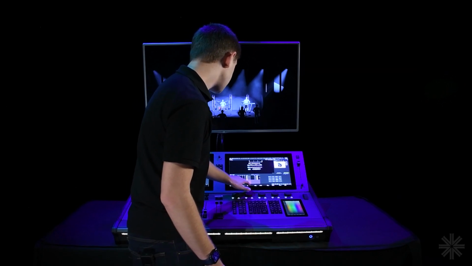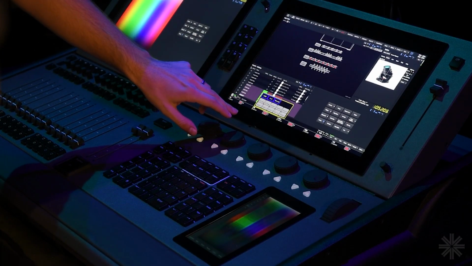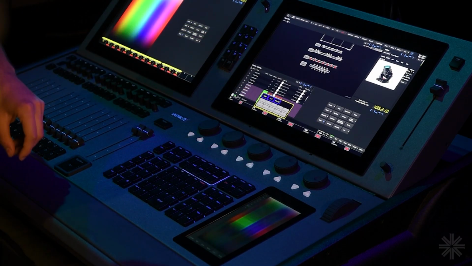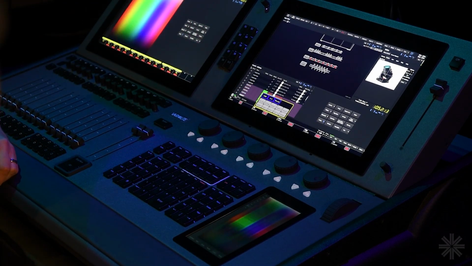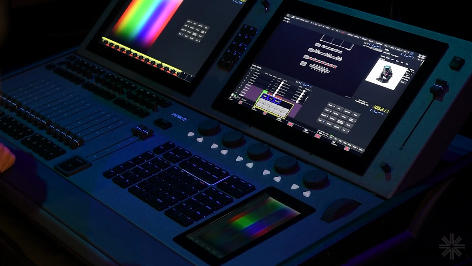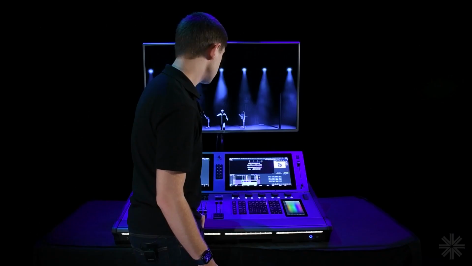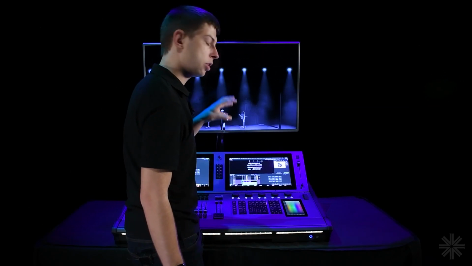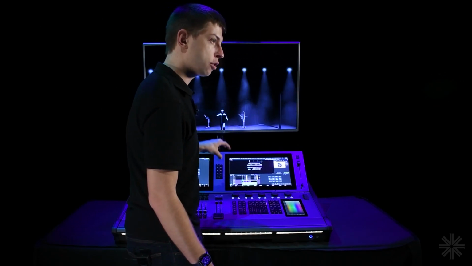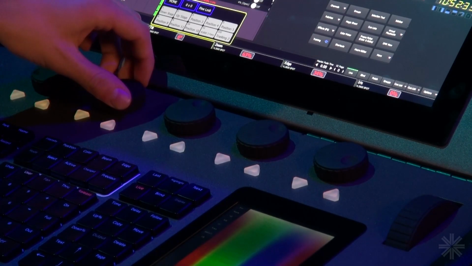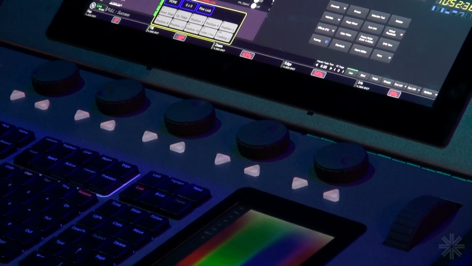As well as that, though, we can actually tap on an attribute on the touchscreen, tap on its button, and that will give us access to that particular attribute's functions. So for example, I could set that particular attribute, in this case it's tilt. I can set tilt home straight from there. And you can actually access palettes from that window as well, so you can send a particular attribute to a palette.